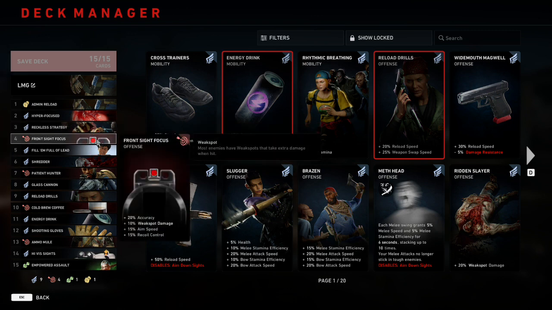And to round this category off, we have front sight focus, which is going to give us plus 20% accuracy and plus 10% weak spot damage and plus 15% aim speed and recoil control.